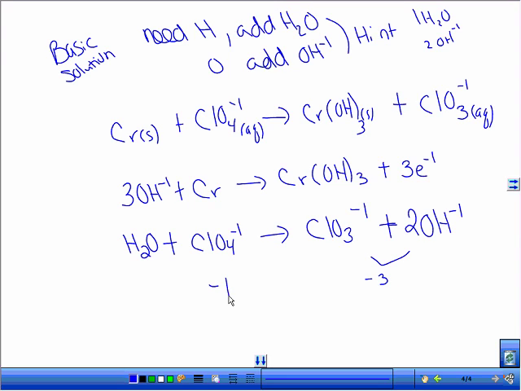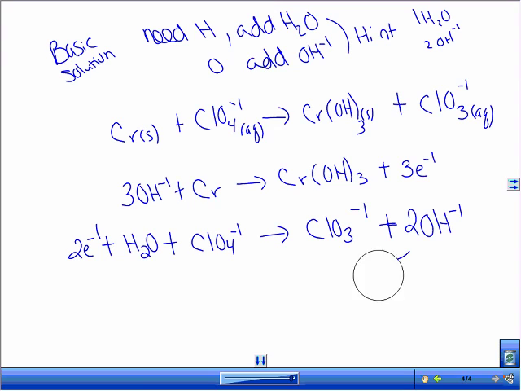Over here, you're looking at a negative 1 charge. You can only add electrons to the more positive side, which is the negative 1, and I need them to turn to a negative 3, so you're going to actually need to add 2 electrons to that. Okay, 2 electrons to that. So now this is equaling negative 3, and that's equaling negative 3. So once you've got that done, what are you supposed to do? You are going to combine them.